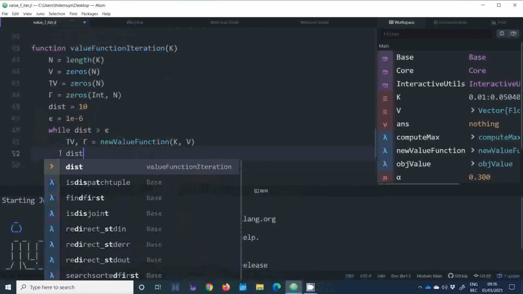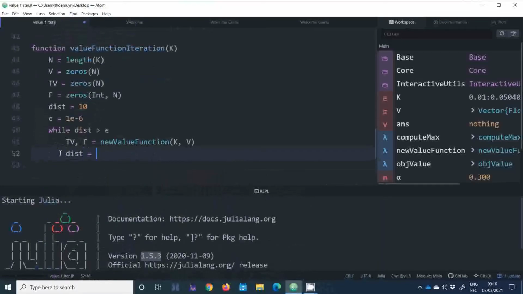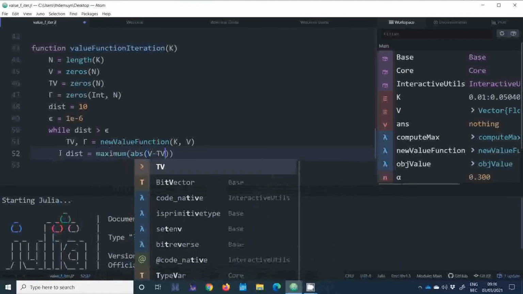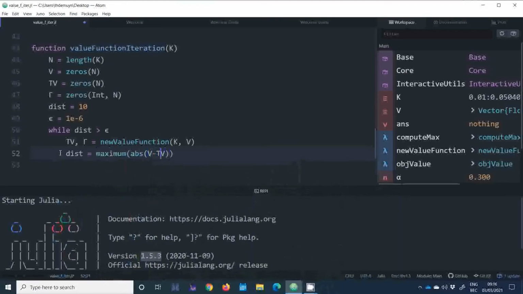Here v and tv are vectors, and in Julia, if you want to use a function that you want to apply to a multidimensional vector, normally you put a point after the function, right? So that uses the absolute value function but applies it to the input, which is going to be a vector. Okay, so this should give me the maximum distance between v and tv.